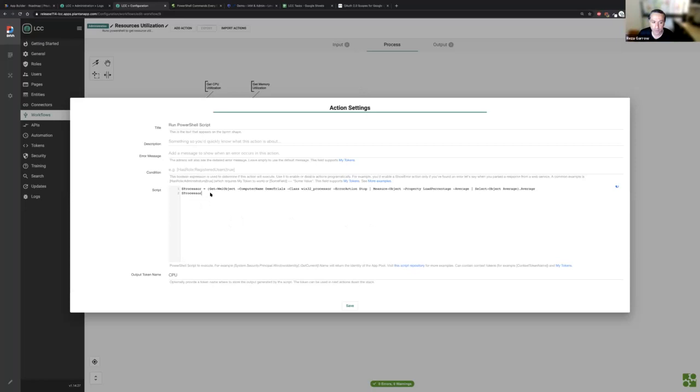It's going to take whatever the script does. In this case, their variable language uses a dollar sign, so we called something $processor. Then we're just using Get-WmiObject. You give it a computer name and Win32 processor. And it's saying measure properties. I could measure a lot of things, and it's getting the load that's on the CPU at the moment and taking, in this case, an average of it.